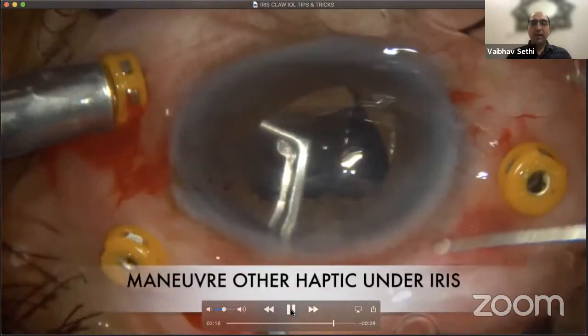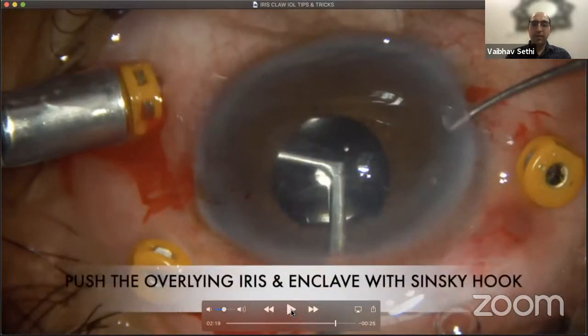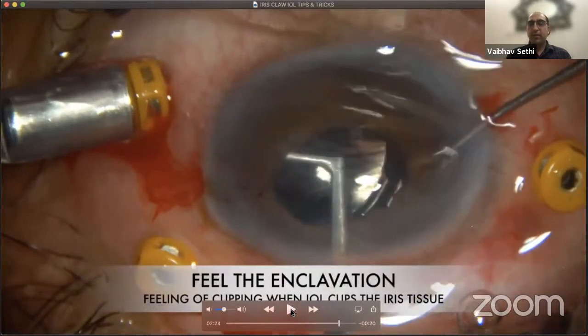Now, again, just bring the other side of the haptic underneath the iris and just slightly hood it up so that you have the mount. So this is the problem that I have. What I did was I made my incisions slightly more corneal. This actually hampers my view. But because I've done this procedure in the past, it was not very difficult for me.